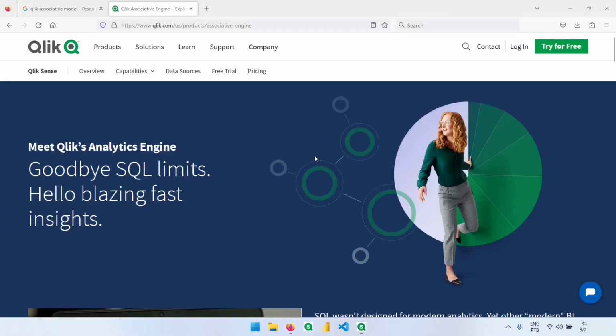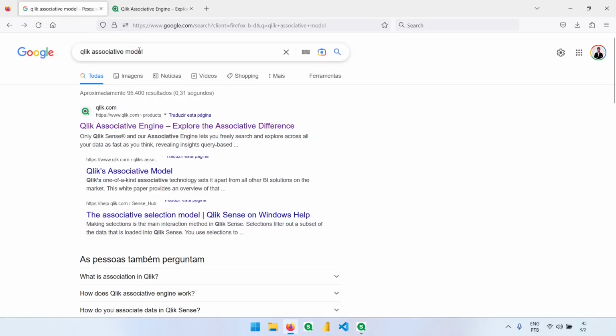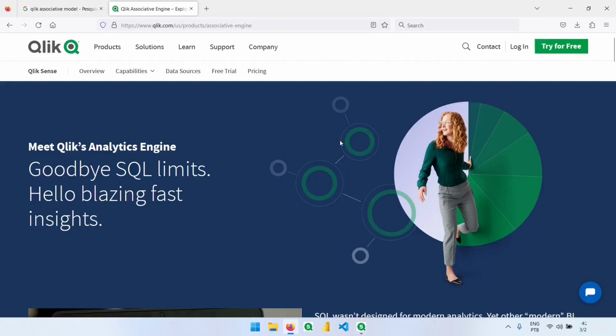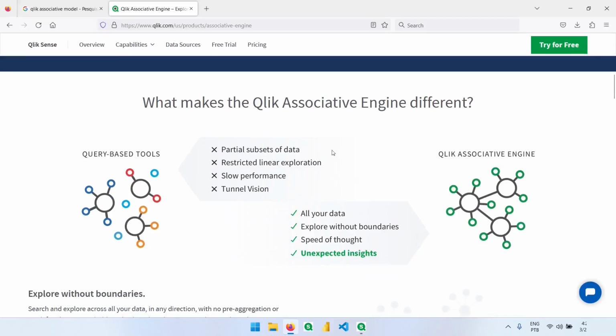In this first video, let's talk about the Qlik Associative Engine, which is one of the things that differs Qlik the most from other competitors. To find this page, you can go to Google and type Qlik Associative Model or Engine, and you find this page to explore some of the functionalities. If we scroll down here, we'll see that Qlik is comparing query-based tools with its associative model. When we talk about query-based tools, we are looking at partial subsets of data and restricted linear exploration.